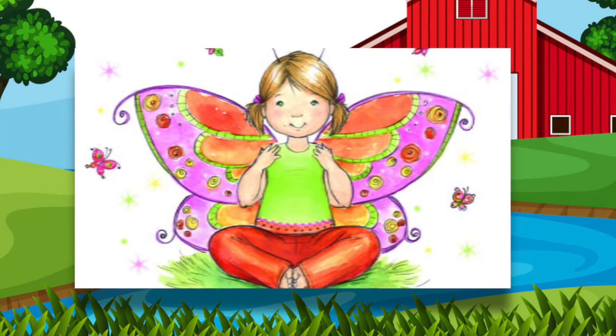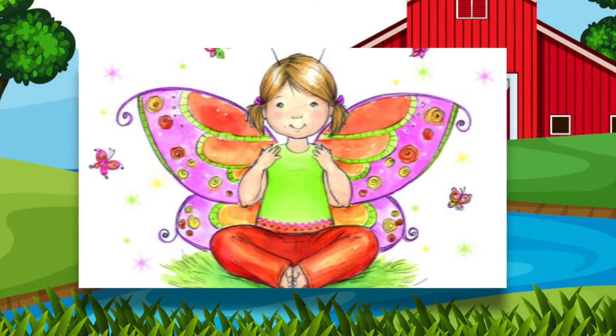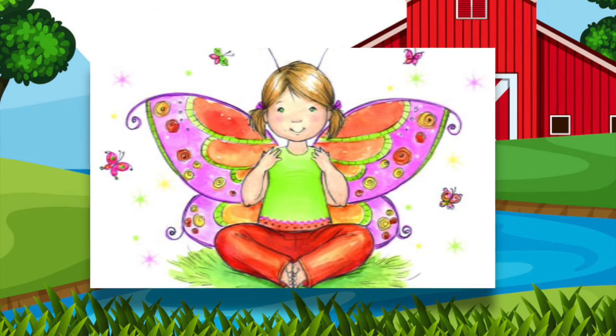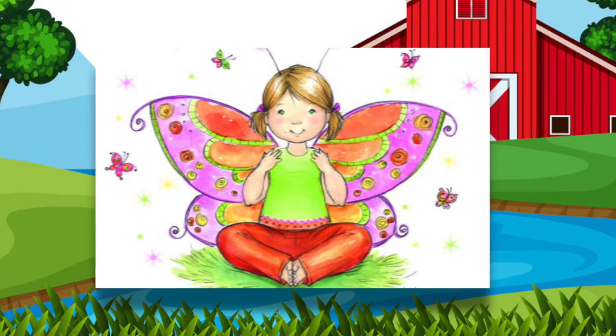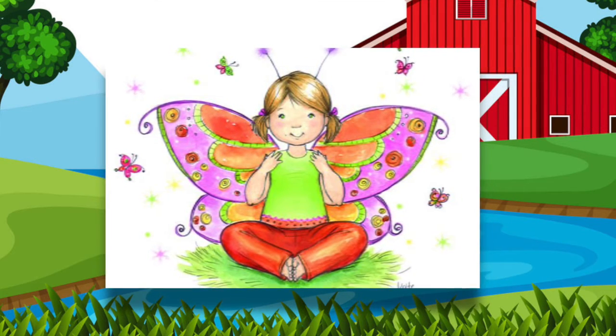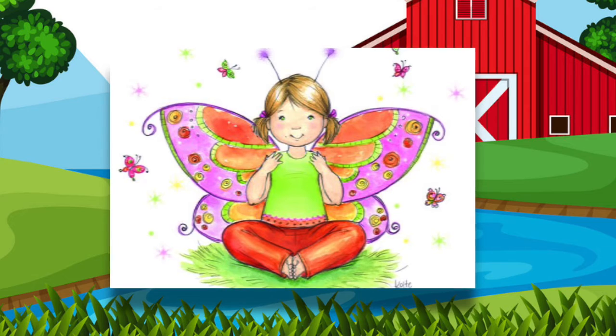Butterfly pose. With the soles of my feet touching, I gaze straight ahead. My hands rest on my shoulders as my butterfly wings spread. Sit up nice and tall, everybody.